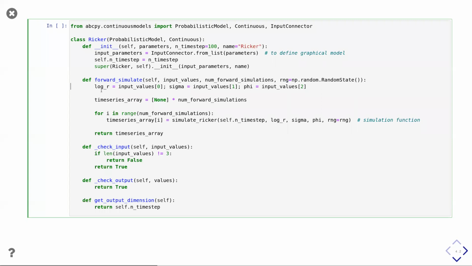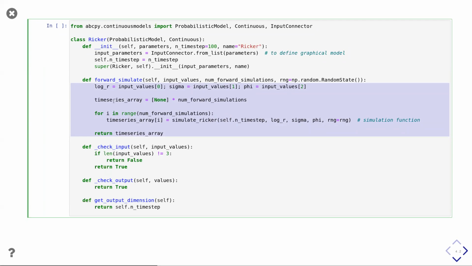So inside this forward simulate method, what you need to do is basically use the parameter values which you pass in this input values parameter, and use them to draw the specified number of forward simulations from your model. In this case, I'm not putting the full code for simulating the Ricker model. I've defined a function somewhere else because otherwise it would be a bit too long.